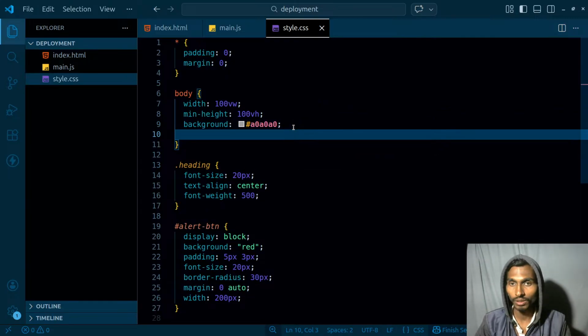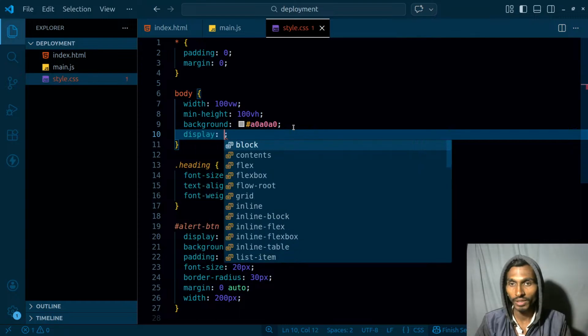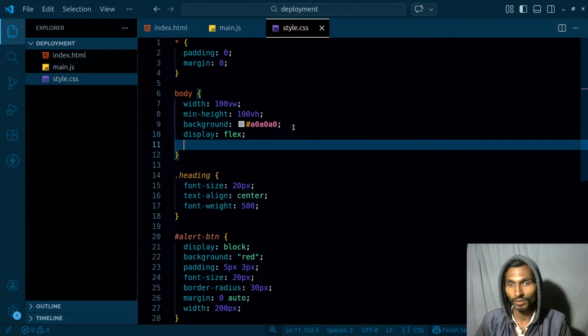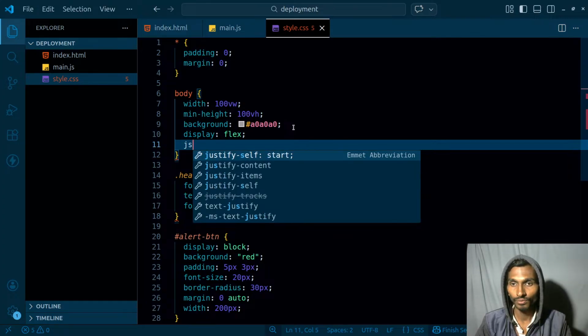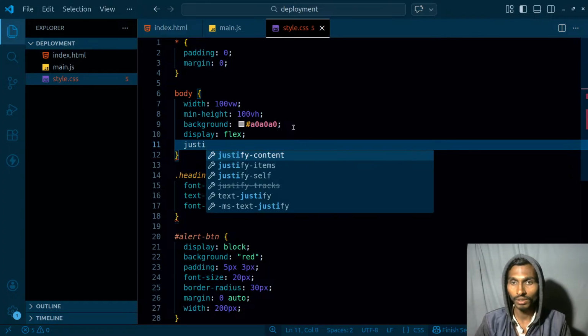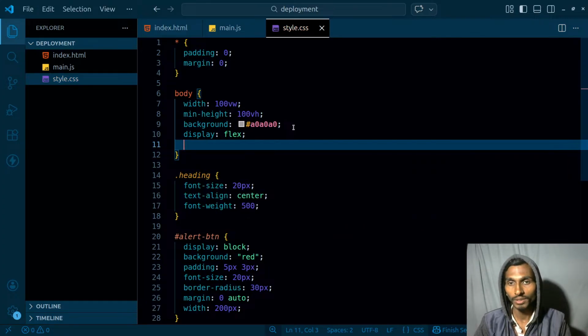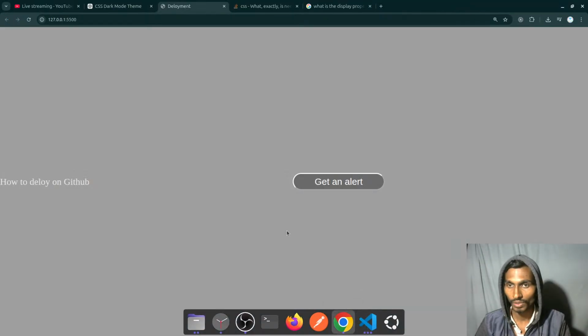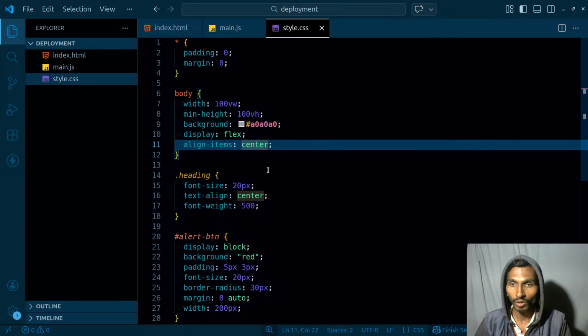It's mainly going to be display flex, and justify content is already at the center. Let's make it align items, they are going to be at the center. How about this right now? And they are in the middle. That's great.